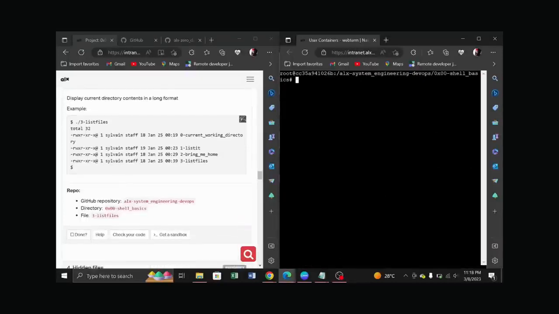Okay, so we are expected to create this file inside this directory. So let's do an ls. You can see where we are. We are in this directory, so we are expected to create this file. So let's copy this.